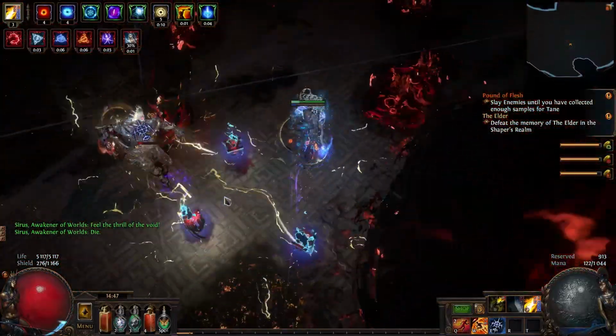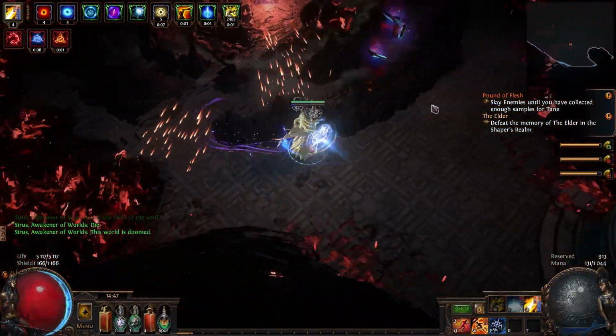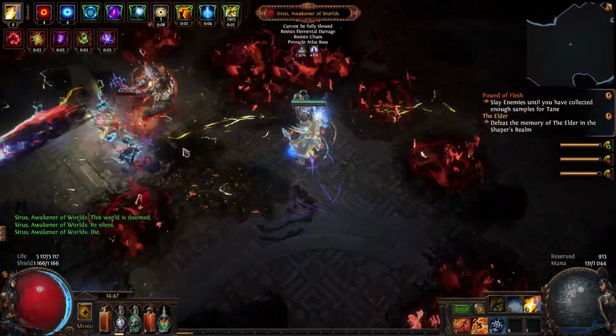So this is also with only 10% shock. You also, as a Hierophant, have 4 minimum and maximum power and endurance charges, so you always permanently have those. I feel like I'm missing something, but I cannot remember what now.